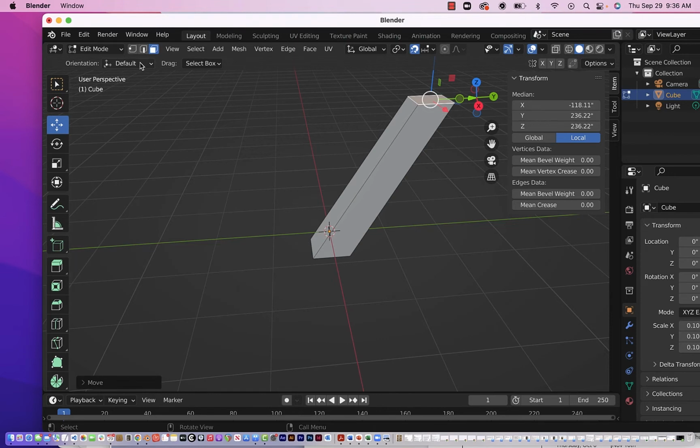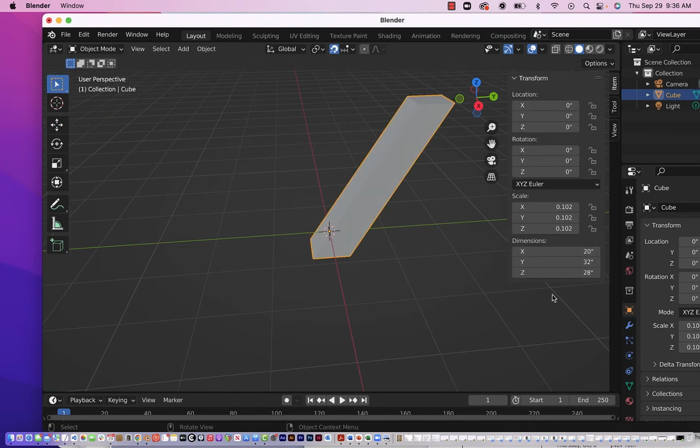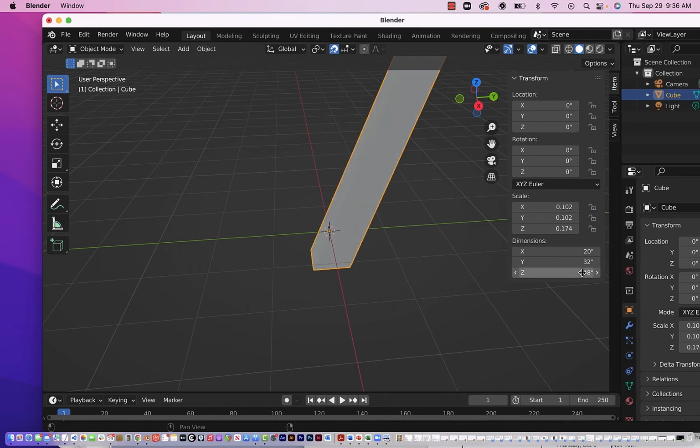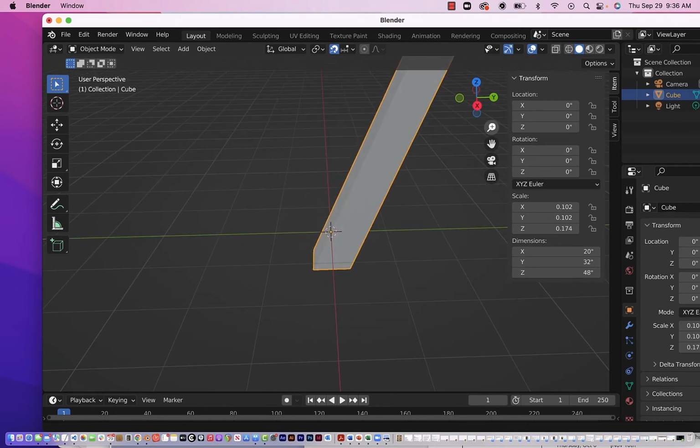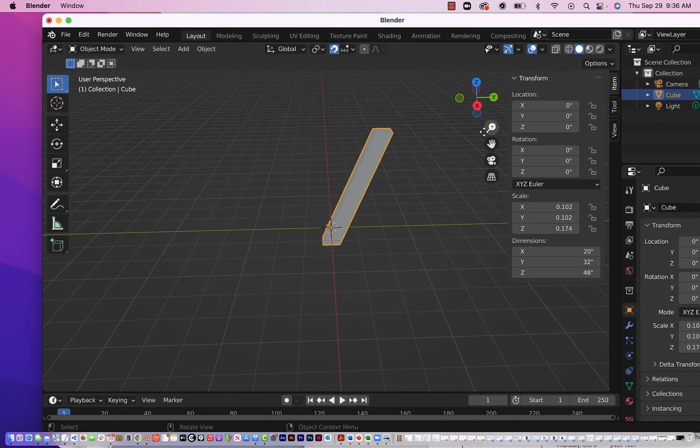Let's go look at the dimensions, what we ended up with. It's 28 inches tall now. Let's do this and see what happens. You can play with these two, and we brought it up to 4 feet. Let's scale back. Okay. When you're done, this looks good. This is a good place to start.